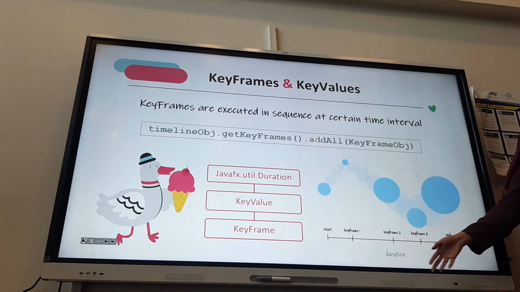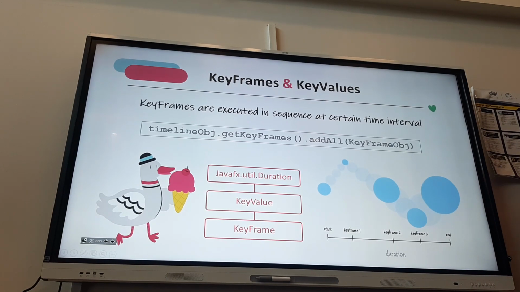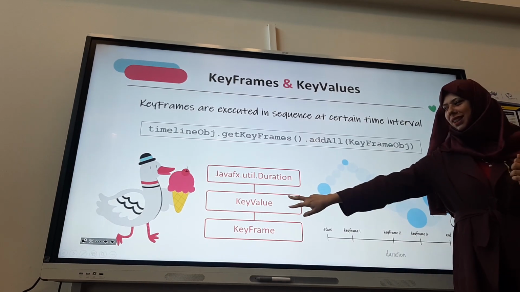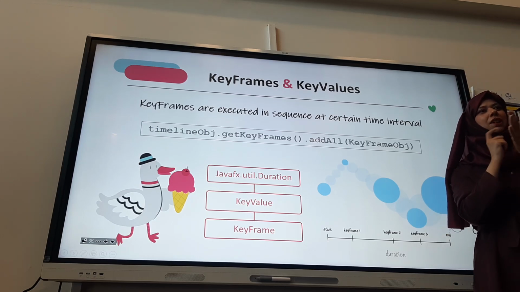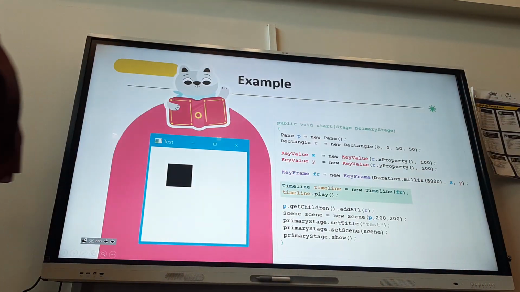Over a specific duration, in seconds or milliseconds, you decide, it actually moved from here to here. What do you notice as a change? It became smaller, exactly. Then here it became bigger, here bigger, smaller, then bigger again. What we see here as pale ones is simply the transition from one keyframe to another. We can also define this as key value. Key value is the small change over time that can lead to having keyframes that are obviously seen.